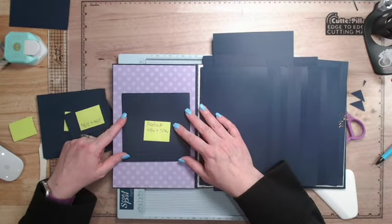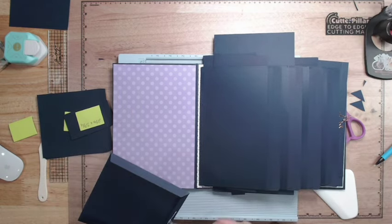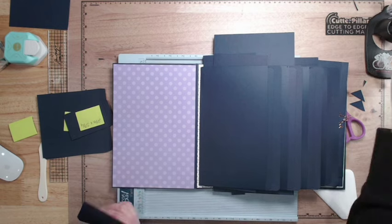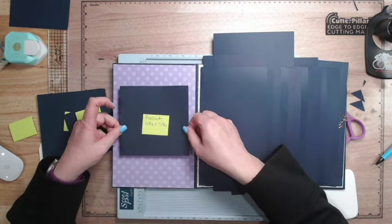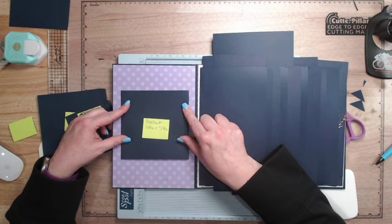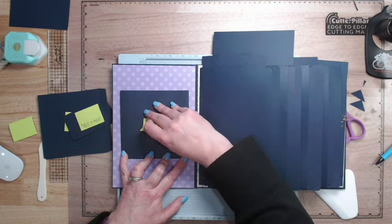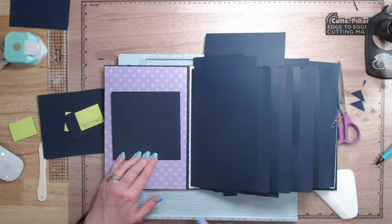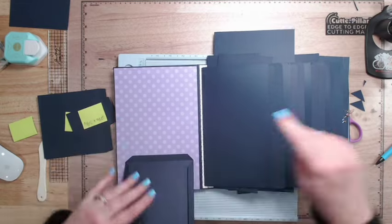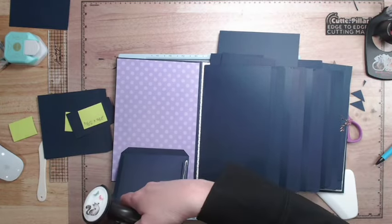I'm literally just going to center this up. Start with my bottom flap. And I'm just going to eyeball it. Of course, if you want to be precise and measure it, go right ahead. We'll glue that bottom flap down. And then we'll get our sides.